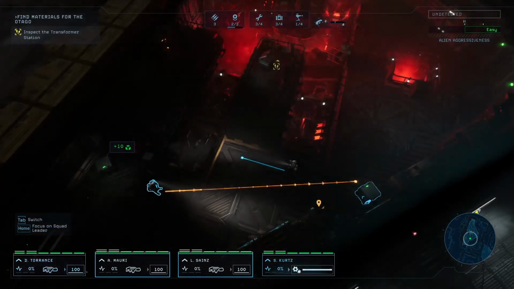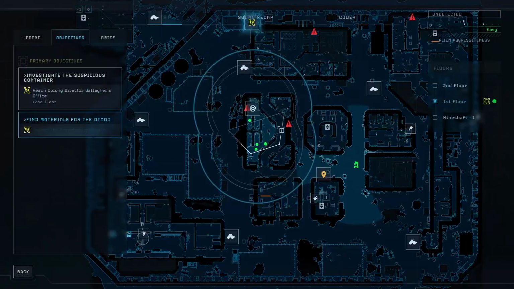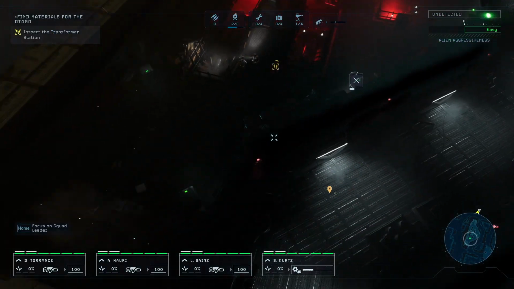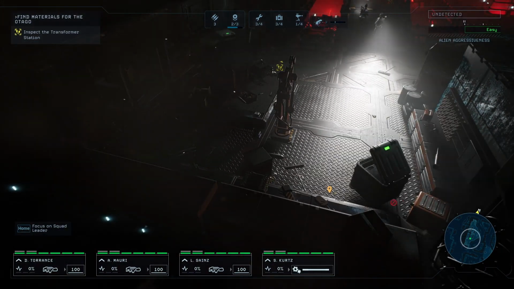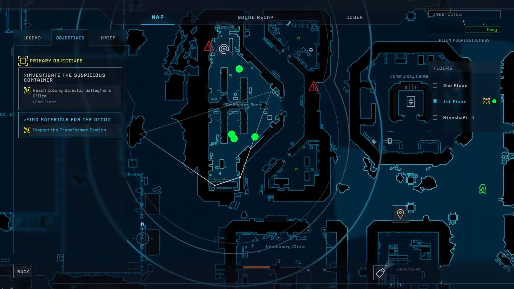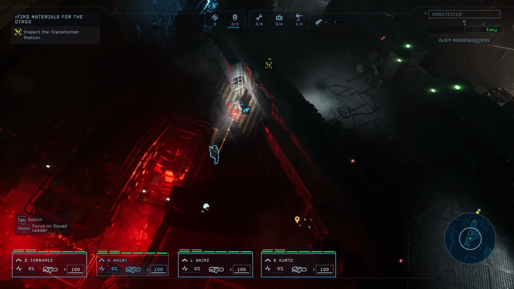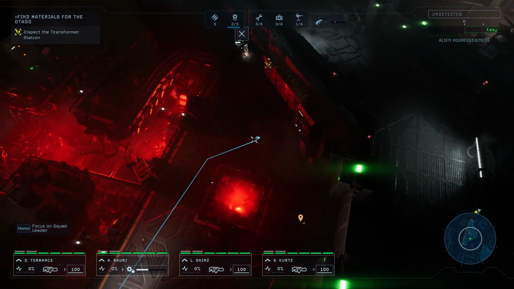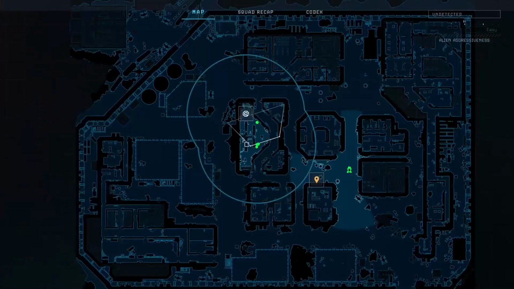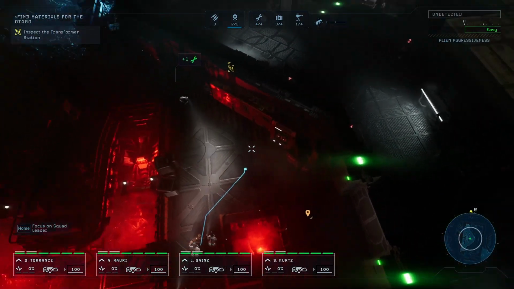There's another one right here. Let's see what's inside. Kind of all separated out right now, though. Get over here now. There's something up here. Move on. Get the squad back together. All right, that room's good.